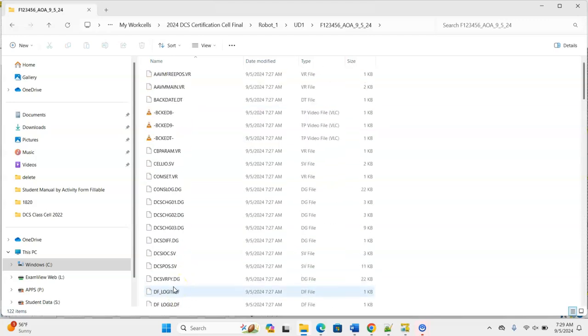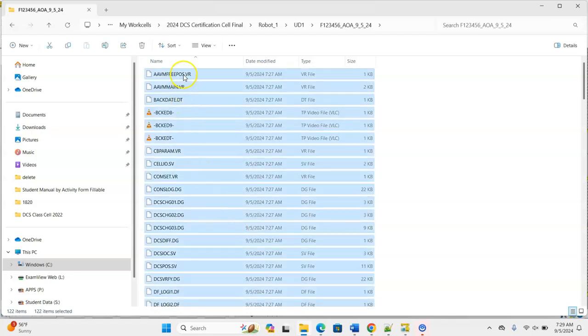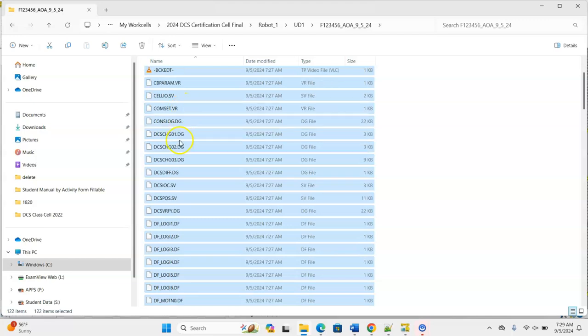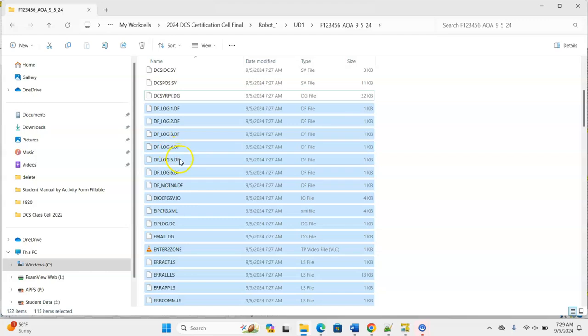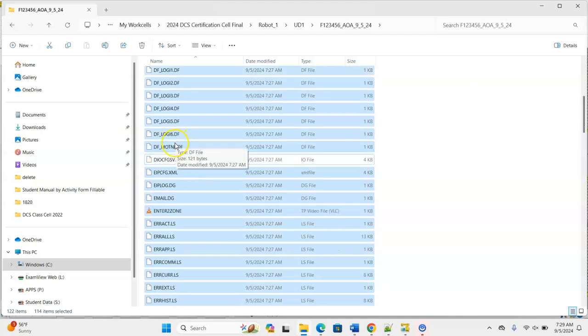I'm going to go ahead and select, so Control A, and I'm going to pick out those DCS files. Here's our change files. We have our IO connect, our position and speed check. So we'll talk about this one here in a second. For DIO config save.